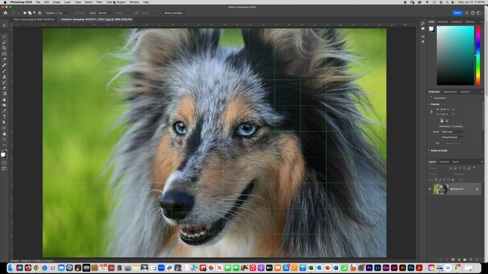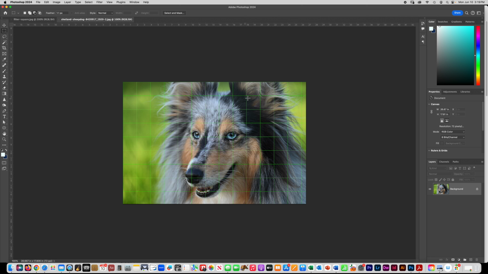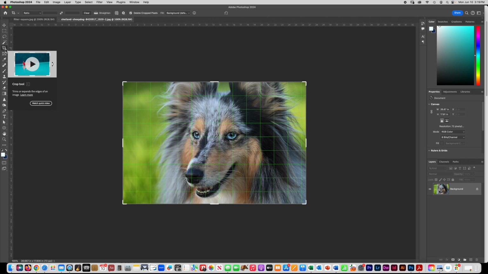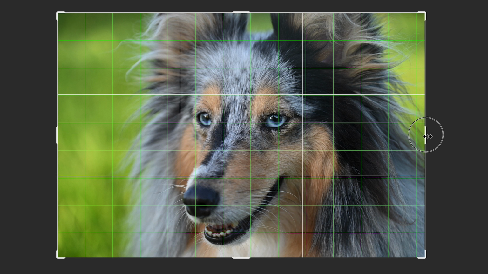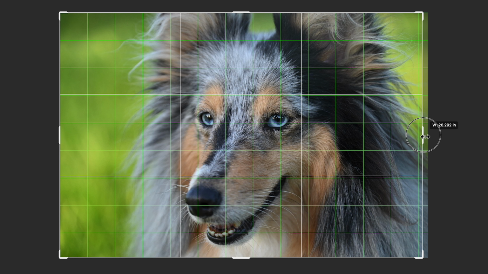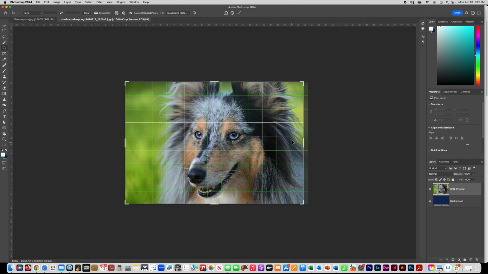So when you have this picture open and you have your grid, you can see on one side here, I don't really have a full set of squares there. They're kind of cut off. So I want you to crop that. If that happens to you, whether it be the top or the bottom, I want you to crop it so that you have even squares. So if you go over here and click on the crop tool, you'll see it puts a box around here. And I'm just going to go over here on the side, click on that little white line and just pull it in so that it cuts that off right there. So after you use the crop tool, you need to press the check mark.